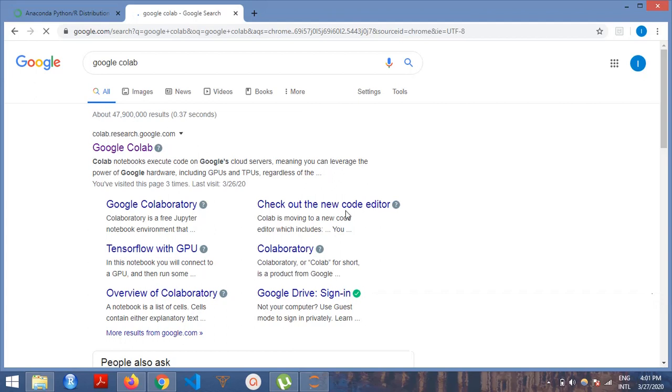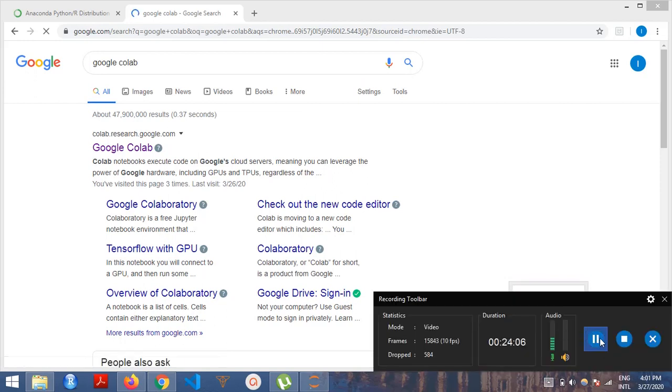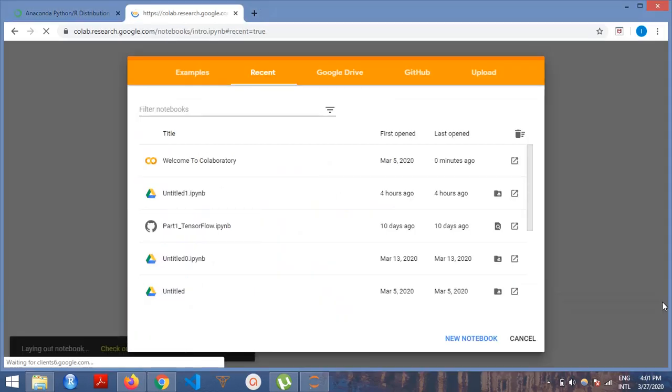All right, so this is the link you're going to click on that we're going to use. Simply click on this link and wait for your Colab to open. So I'm going to pause this again. Okay, this is it. Now if you are signing up for the first time, you'll be required to sign up using your Gmail account, which I believe all of you have.